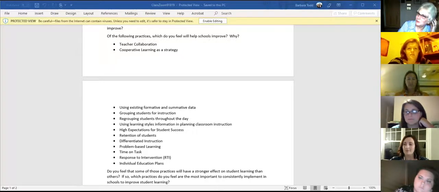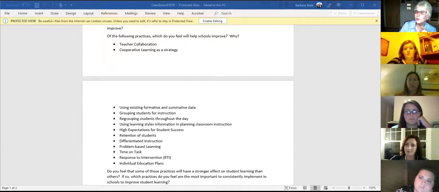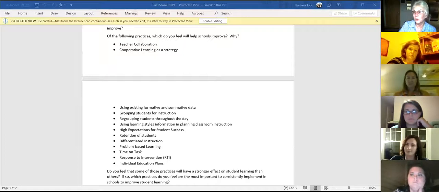I used to have a superintendent. I was still in the classroom when time on task was being really stressed, and he would make the comment, the teacher is in charge from the time the student walks in. It is not bell to bell. The teacher should be ready to teach when the first bell rings, and if you're in high school and the bell rings, the teacher should be the one letting the students go. They don't need to be standing up at the door waiting for the bell to ring. And so when he would walk through our building, he would be looking to see if we were actively involved with our students. So time on task is really important.